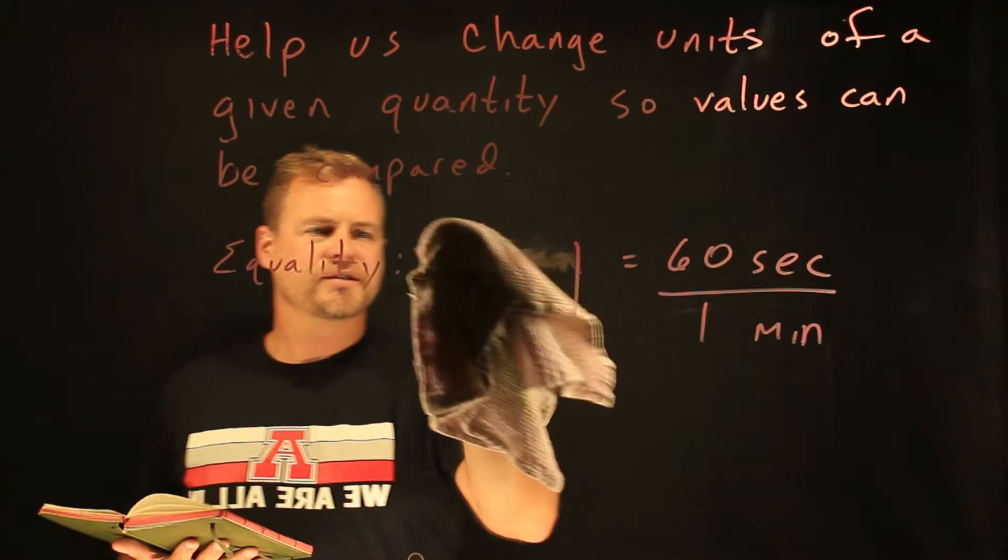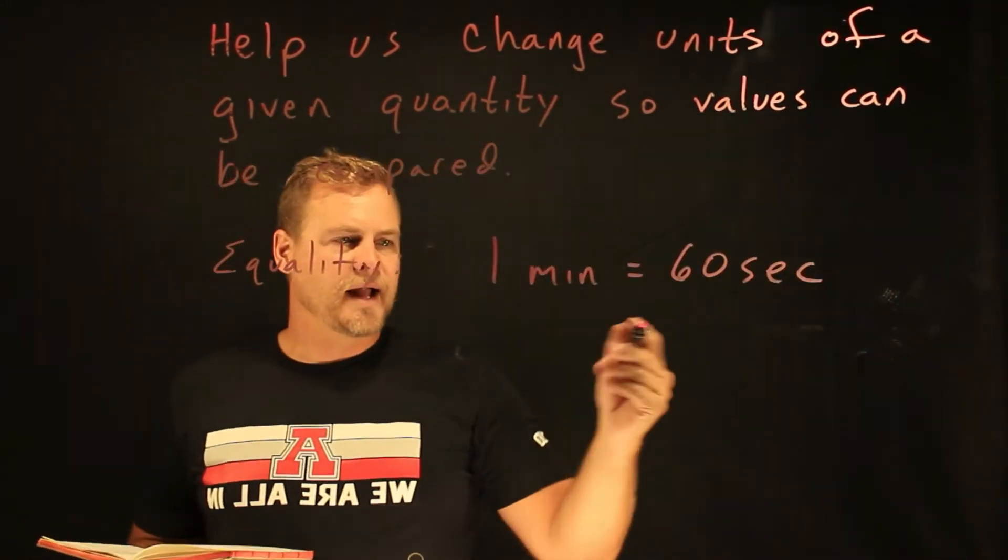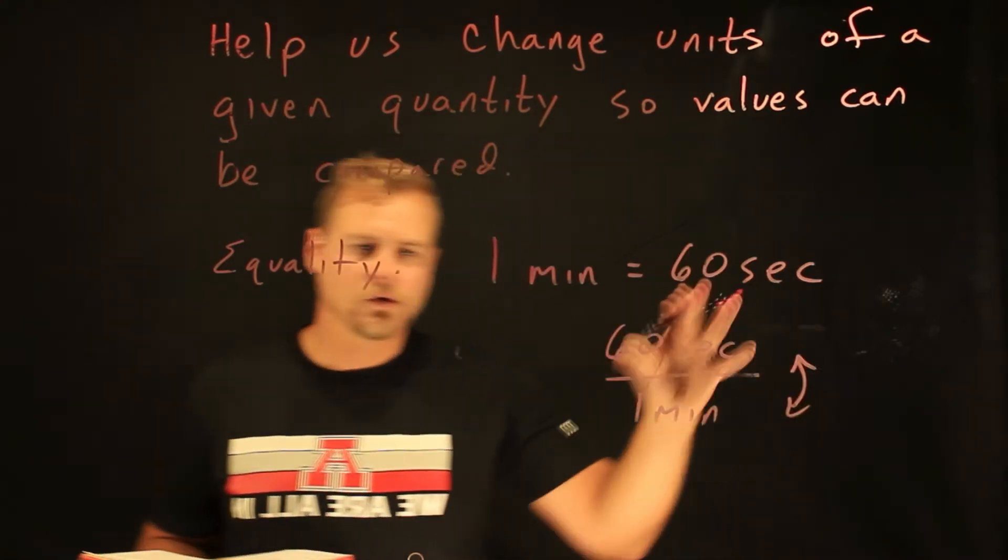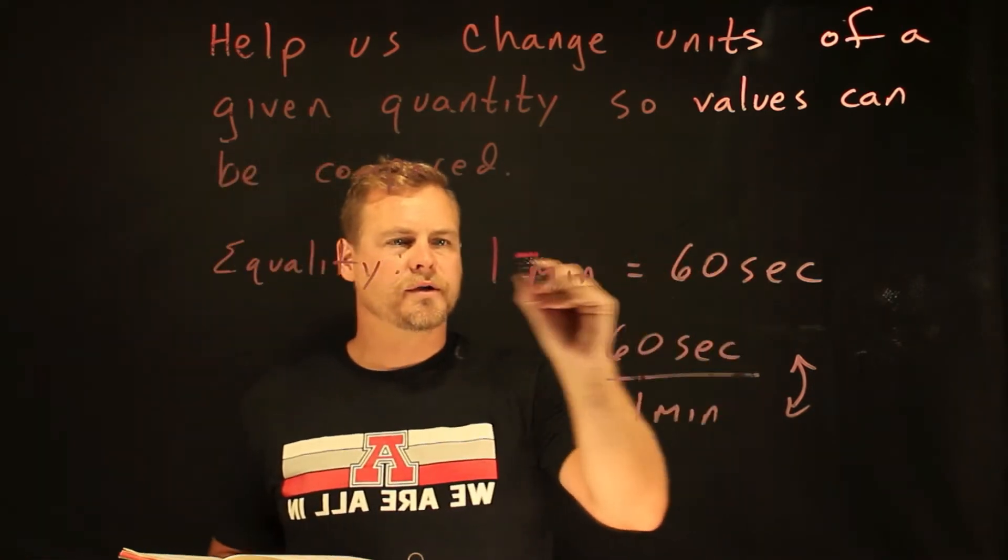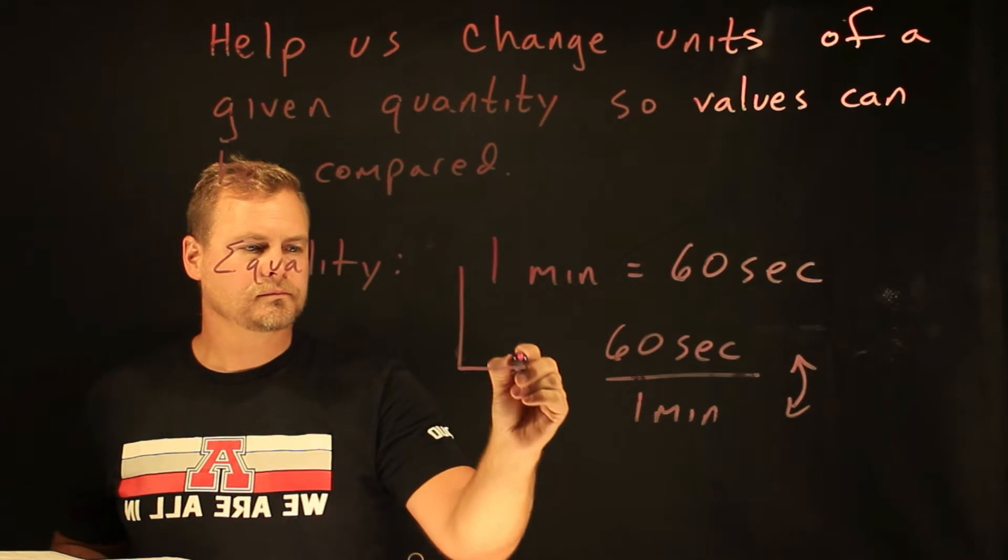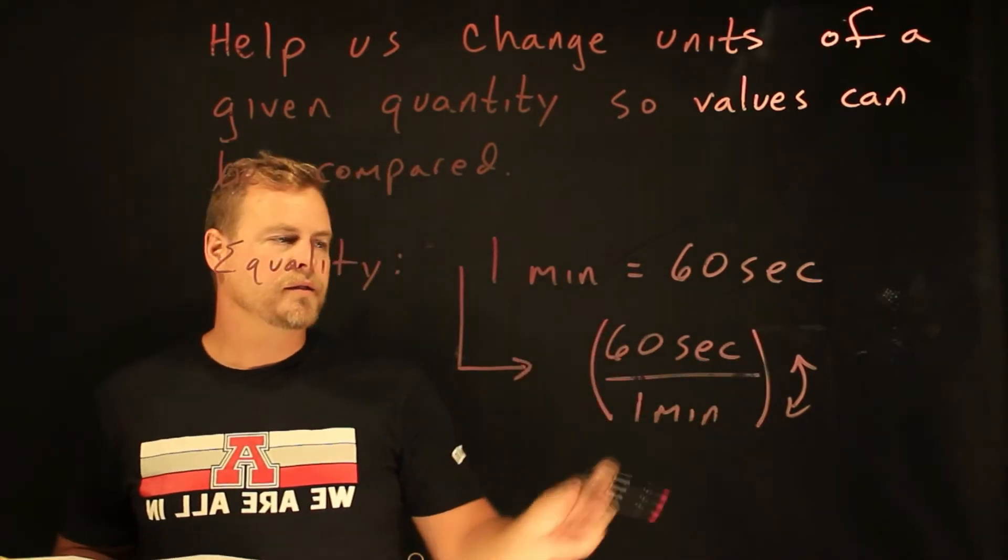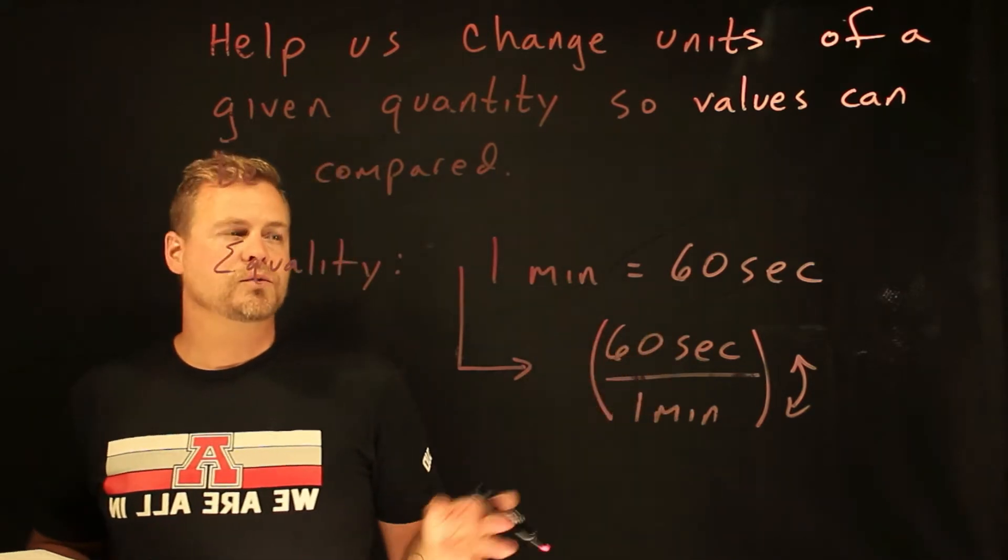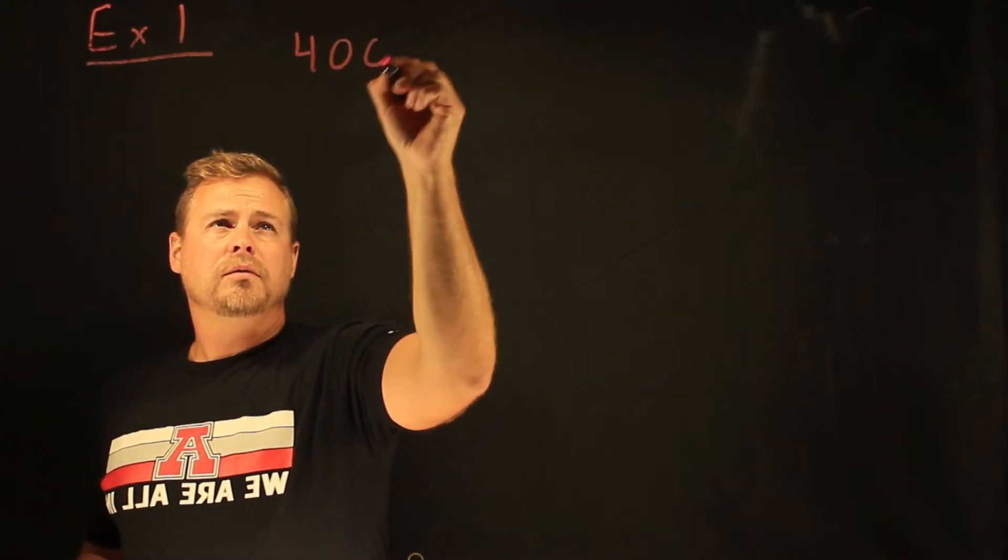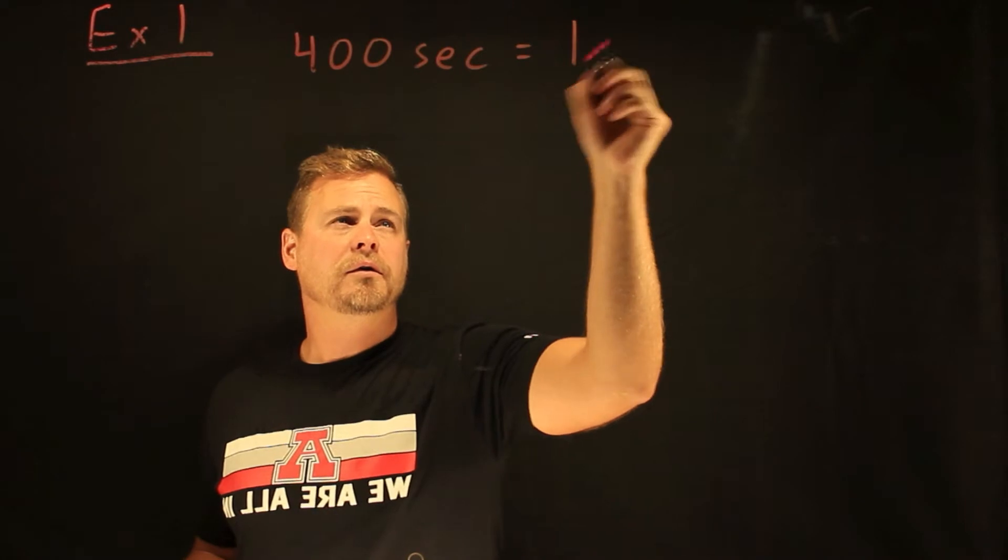And so what we see with these equalities is that I can stack this thing and then I can use it in either way. It doesn't do me a whole lot of good in this form right here. So what we'll do is we'll convert it into this so that this whole thing is equal to one. And then depending on how I want to use it, which units I want to change it to, I'll plug those in.